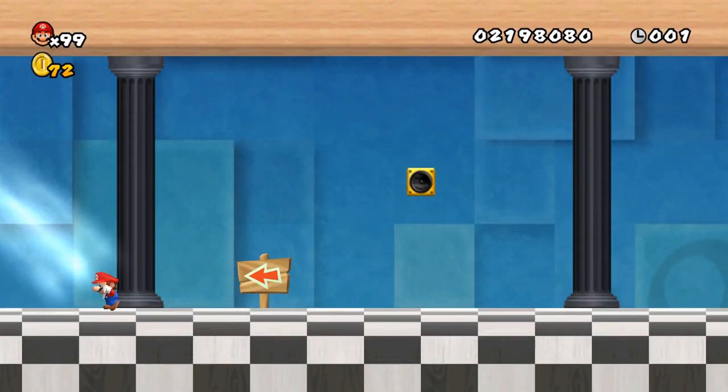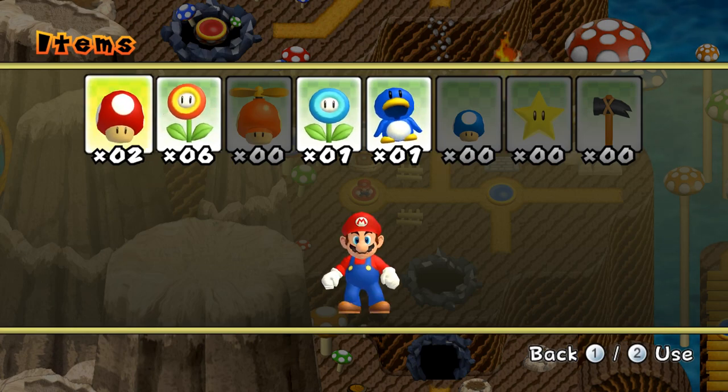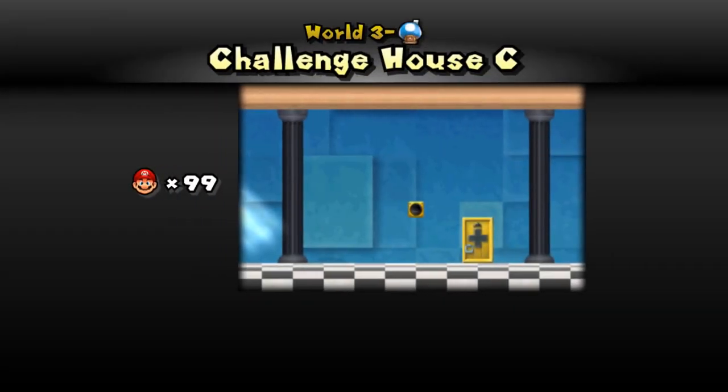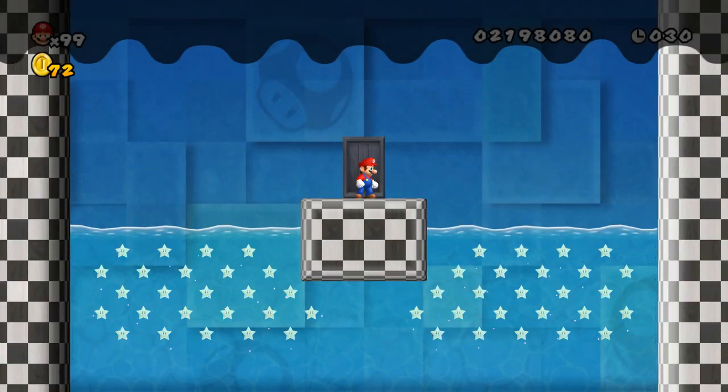Okay. So I'm gonna go ahead and power up with the regular mushroom. I think I've got one in my reserves, my stock, my inventory, whatever you want to call it. Okay. So we'll try this again. It's kinda pitiful that I'm failing on the challenge houses. The first one I did fine, the second one it took me 2 attempts. This one, hopefully it'll just take me 2 attempts.